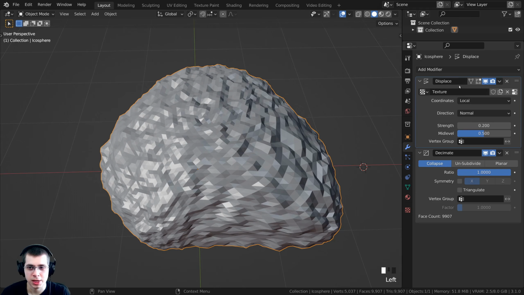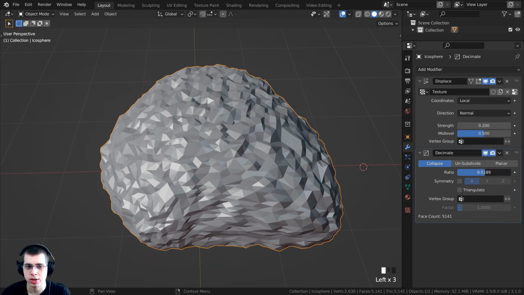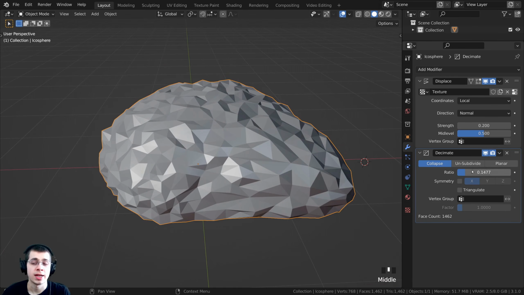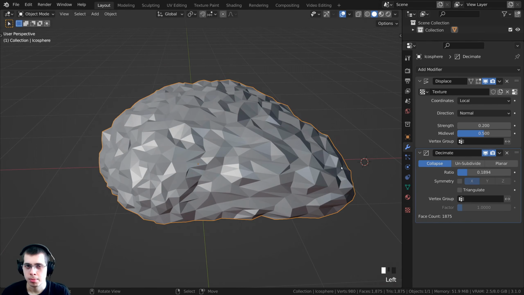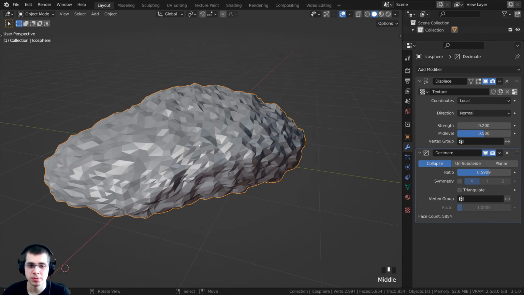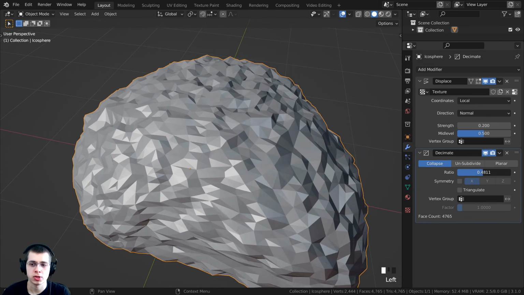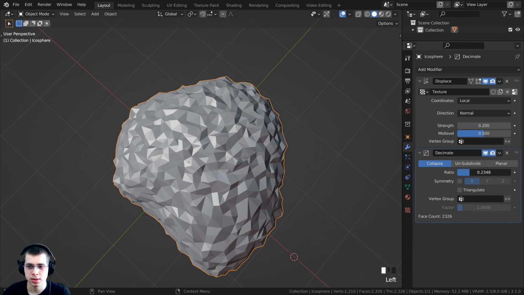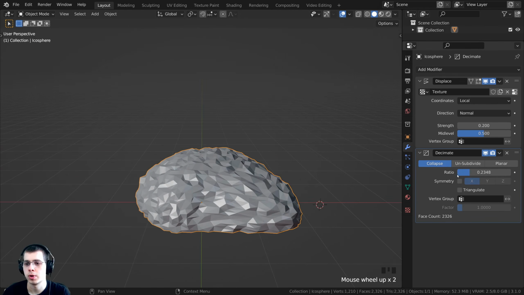All right, so we now have the displacement modifier right up here, and after that we have the decimate. What the decimate modifier does is it takes away more and more of the mesh. I can click right here on the ratio and turn this ratio down, and you can see that as I turn it down, there's less and less of the mesh. The decimate modifier is going to take away more of the mesh, but it's going to try to keep its shape. So you can change this to whatever you want. If you want a more high poly object, you could do that. Or if you want to turn the ratio way down and make it very low poly, you could go like that. I'm going to make it a little bit more dense, something like that. You can play around with that to whatever you want, and you can later go back and edit this value if you want to.